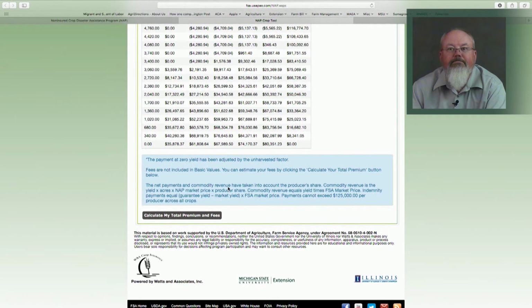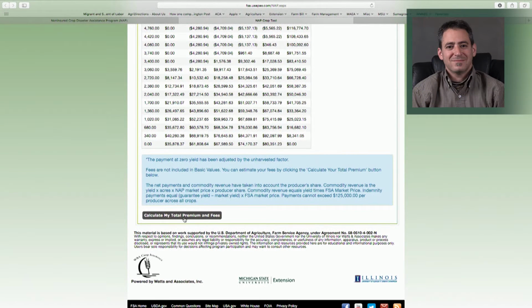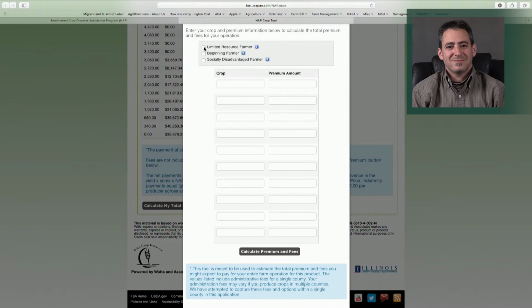So let's calculate the total premium and fees here. If I click on the Calculate My Total Premium and Fees button, this will bring up a new window. This also provides check boxes for some of those populations that were described earlier that might receive additional subsidization of the premiums and be exempt from having to pay administrative fees. And I'm assuming that if I check one of those off, my end number will take that into consideration throughout this process. That's my understanding as well, right. Under our first example, we have tart cherries, and in our example that first crop of 75 acres of tart cherries with a premium of $5,565 would be entered here.